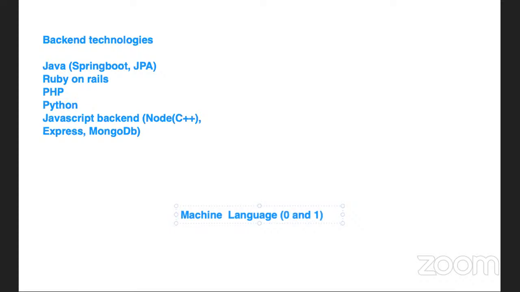तो एक word भी print करना हो तो उसके लिए हमें zeros और ones का sequence निकालना पड़ेगा. But it was taking a lot of time, and with time what happened is they started working with the assembly language, and there came an abstraction to this machine language called assembly language, which was a little better in terms of machine language. Zeros or ones के terms से better था कि उसमें कुछ set of instructions लिखते थे, but it was still a very difficult language to understand.